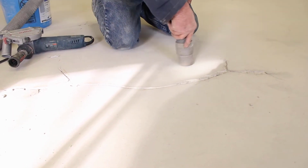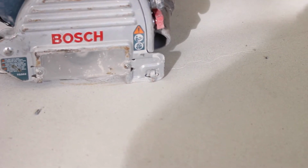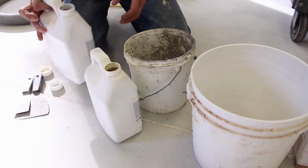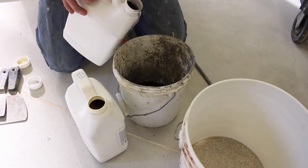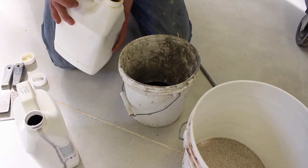We're trying to get the crack secured to where nothing can break off the edge after we repair it. So by cutting a V groove in there, that kind of secures the crack to make it solid on both sides. We take our 343. It's a 50-50 mix. It's a very liquidy product. You mix half and half and stir it together.